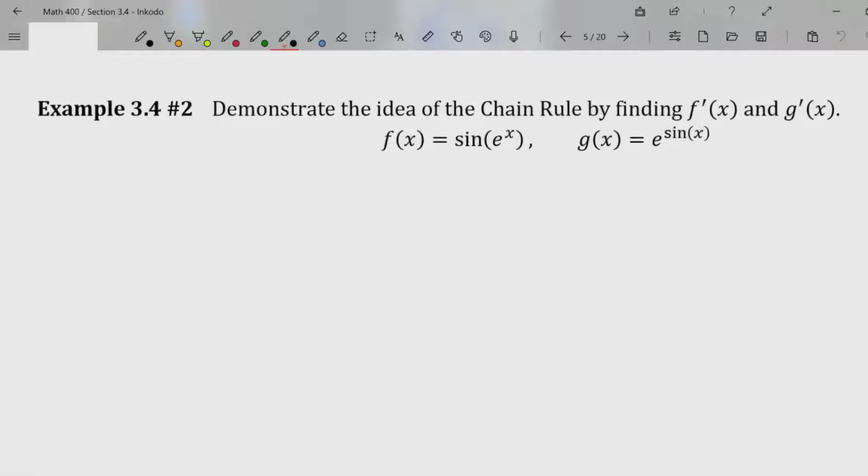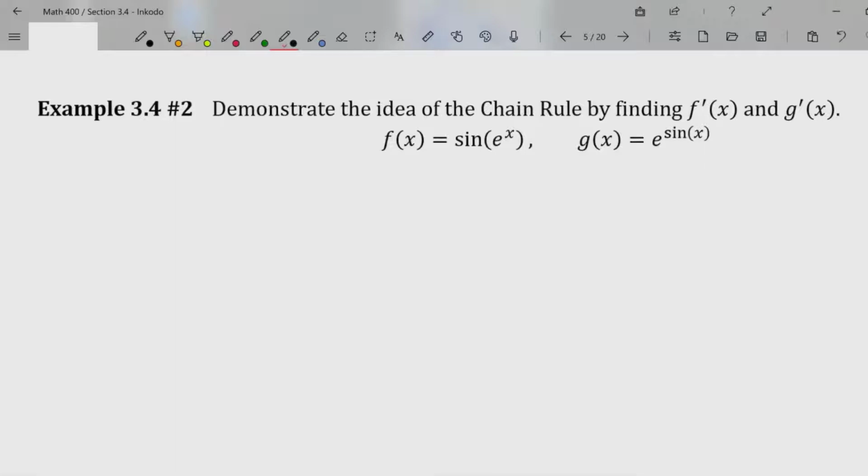Now, unlike other videos I've done where I've done the theorems first and then gone back and proved the theorems and then did examples, here it's probably better to start with just examples. So we're going to start by taking the derivative of some compositions. So f here, we're going to take a derivative of that, and then we'll take the derivative of g.